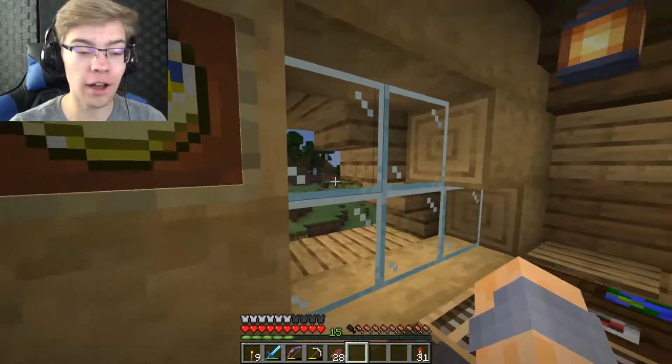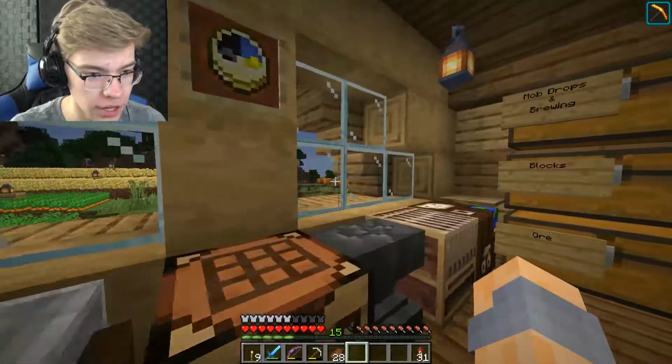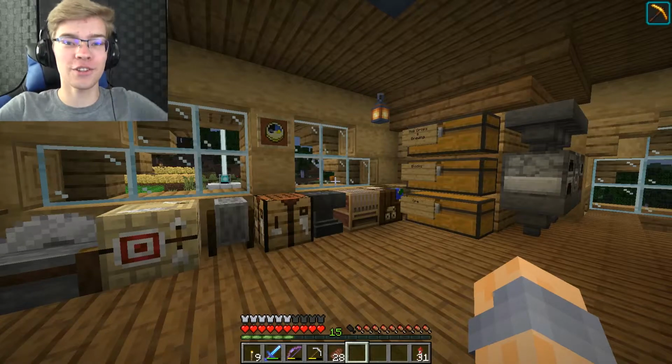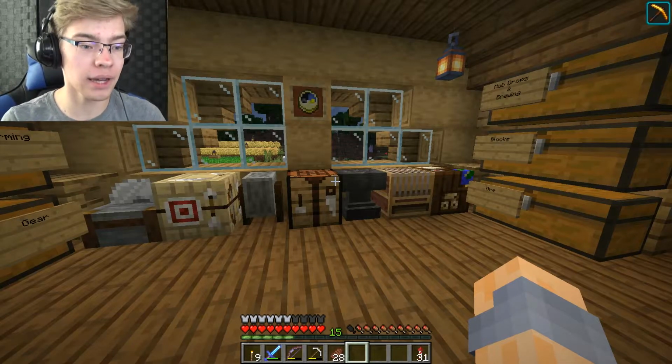Since we last left off, I got another villager. I brought another villager over from the Savannah village and brought him back, and now they have a friend. So the villager isn't alone. Also, I restarted the trades because I want to get a woodland mansion map, and I'm close.